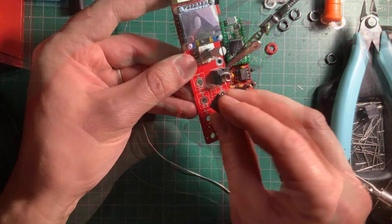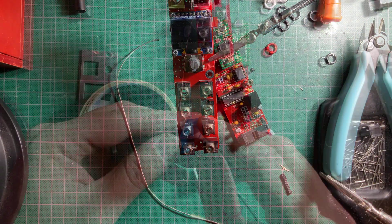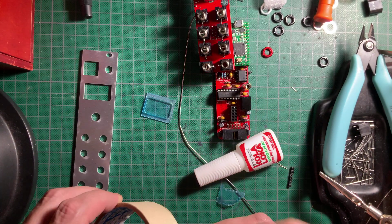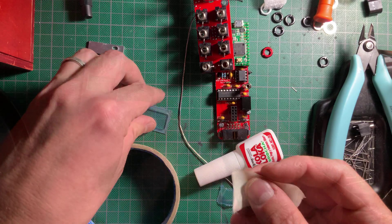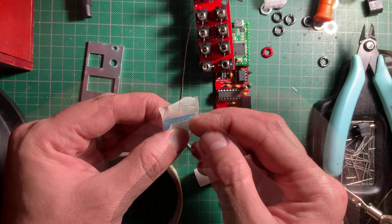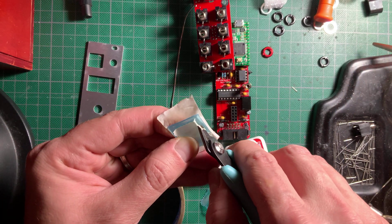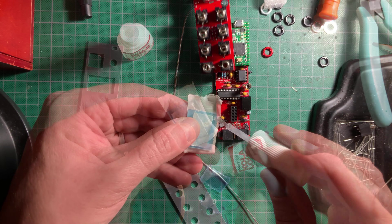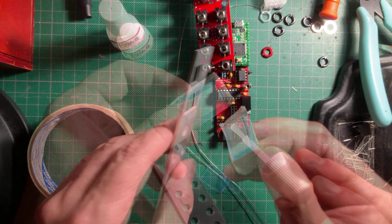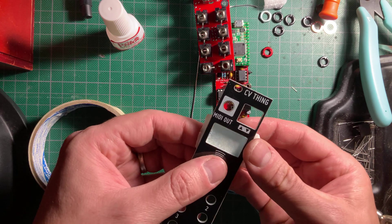I snapped on all of the panel components, but before I put on the panel, I proceeded to glue on the acrylic window that goes over the display. I'd had trouble with the VCMC build when I did this — some crazy glue leaked onto the panel and stained it. So this time I decided to use masking tape to protect the screen and less glue in general. This turned out to be a mistake, as the glue seeped through the tape and stained the edges of the acrylic. It was also impossible to completely remove all of the masking tape, so the result was less than great.